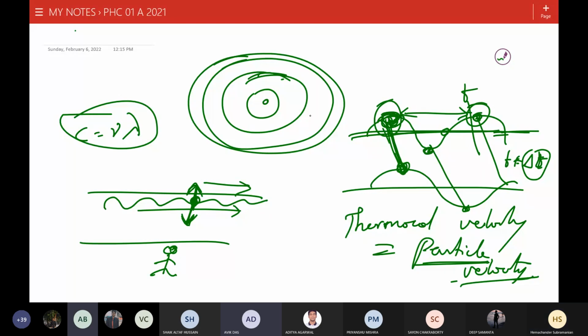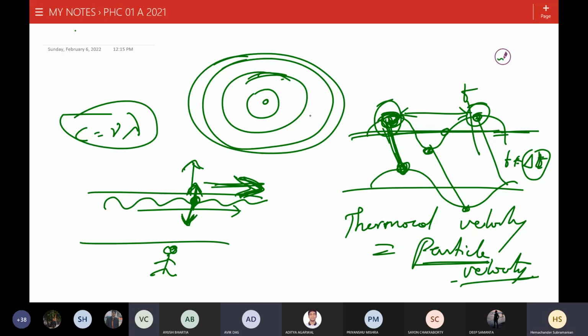But the frequency would be the same. Yes, the frequency of the wave and the particle would be the same. But the velocities don't have to be the same. The wave can move really slowly, but the particle can move fast. What I'm saying is that the particle is moving in the perpendicular direction. Let's say the particle is moving in the y direction and the wave is moving in the x direction. So these two velocities cannot be the same.